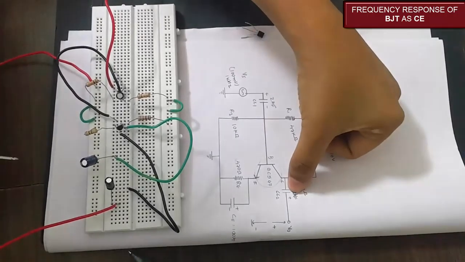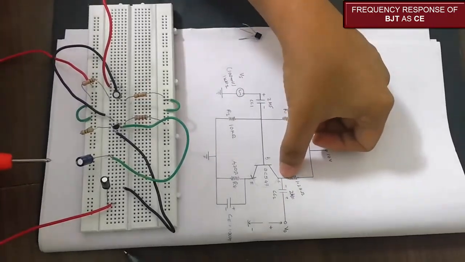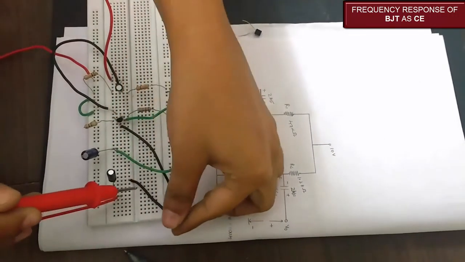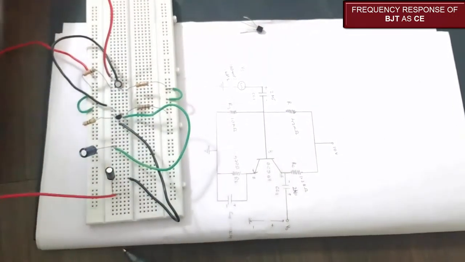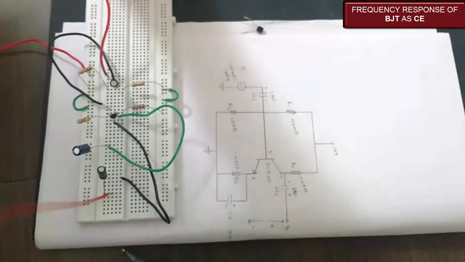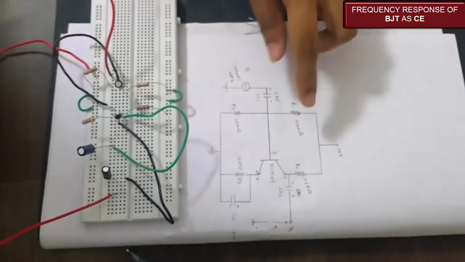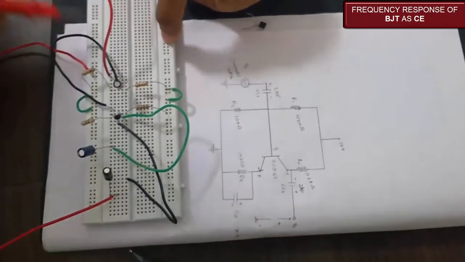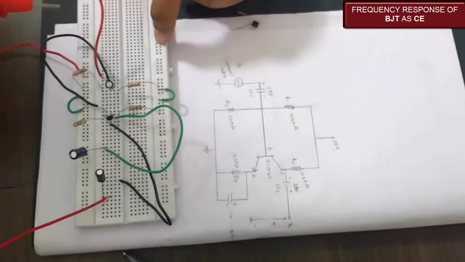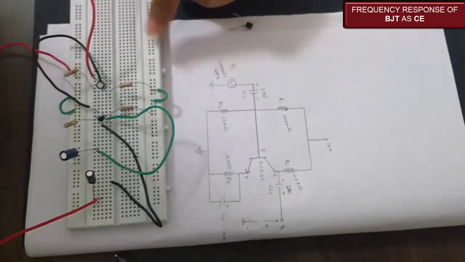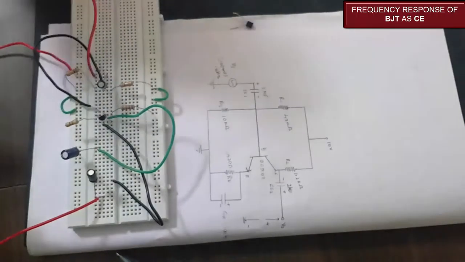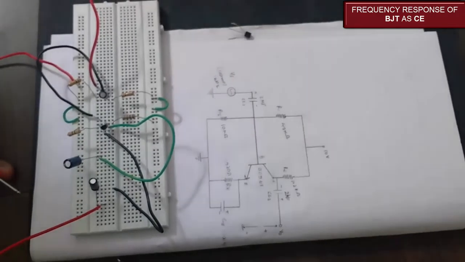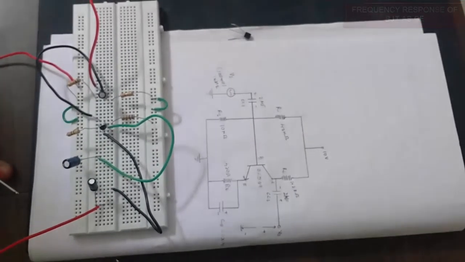This capacitor CC2 is connected to collector terminal. It is connected via this black wire and output is obtained at this terminal here. And input is given at positive and negative terminals. We will give the voltage here and here. This is total connection, the implementation on the breadboard. Let's give the input from the function generator and see the output.